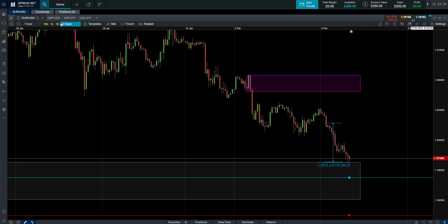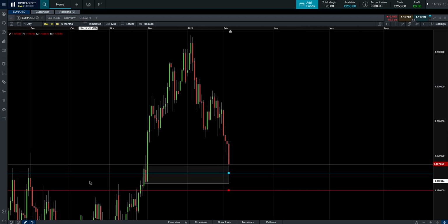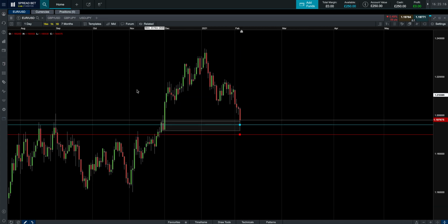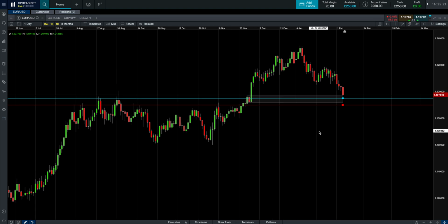So if we go over to the daily chart, I'll just clean this up because it didn't happen basically, and this is just a price measurement, so I'll take that off as well. This is our original area, which if we go over to the daily and reset the chart, we can see the original just here. Scrunch up our chart a little bit just to make things tidier.